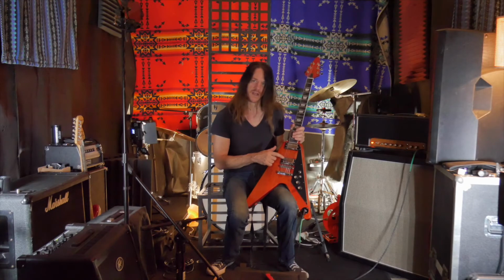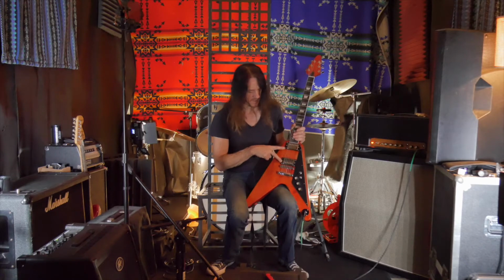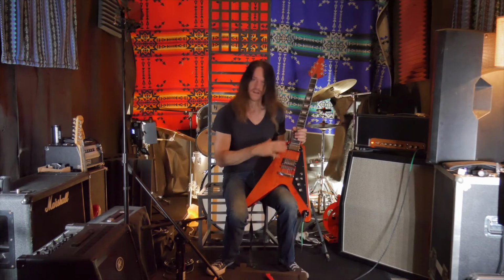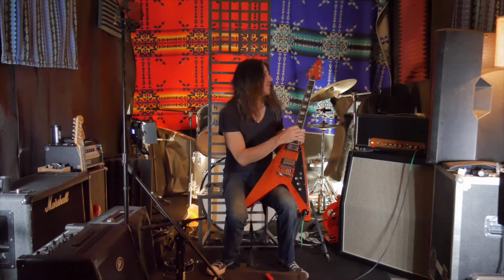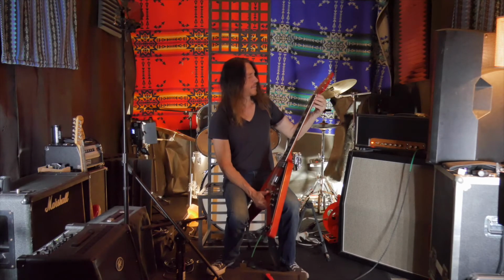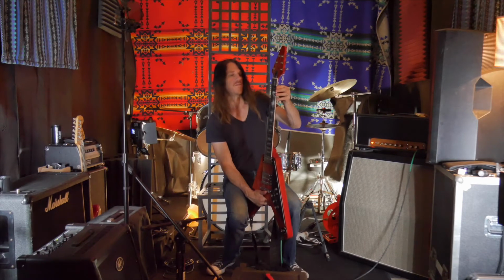These things sound really nice. They're PAF wound, like a low wind. I think they come in at like 7-something, but they sound really nice. And when I replaced those kind of cheap pickups with these, everything changed. Then the other thing is that I had to do the nut a bunch of times, mainly because the nut it came with was complete garbage. But it was formed for the neck much better.